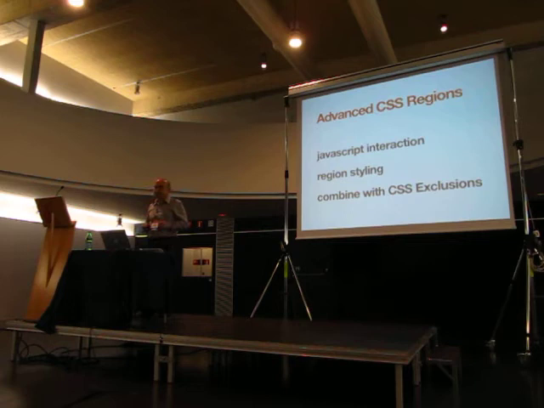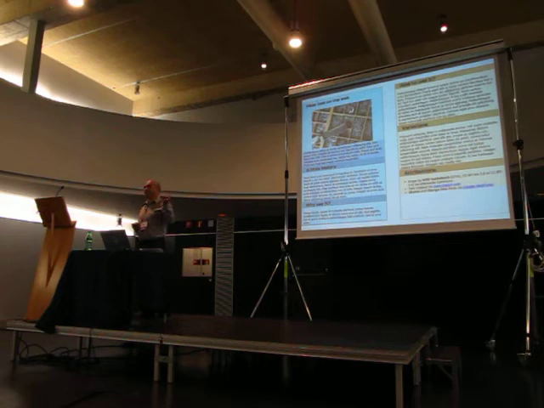The second thing I want to talk to you about is region styling. Region styling is a concept that allows you to style the content differently depending on the region that the content flows into. So in this case, I have one named flow and two regions. And what I would like to do is to create a different background color for the content in the first region than the content in the second region. What is interesting is that when you resize the browser and the content flows from one region to another, the content will have a different background depending on the region it is displayed in.